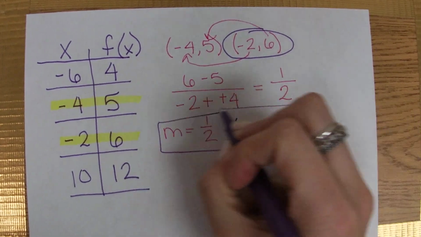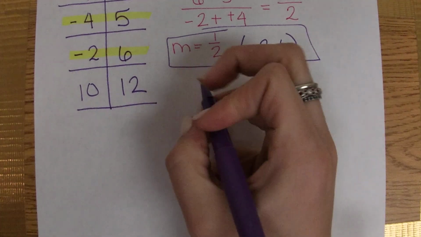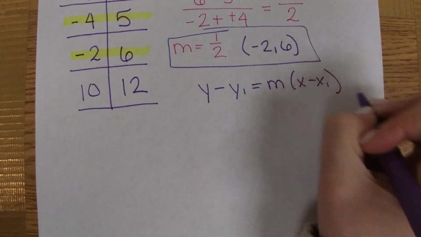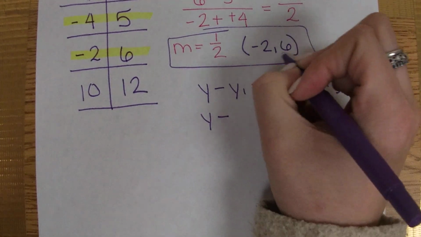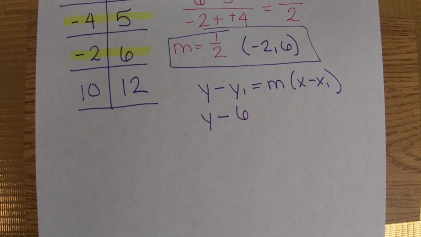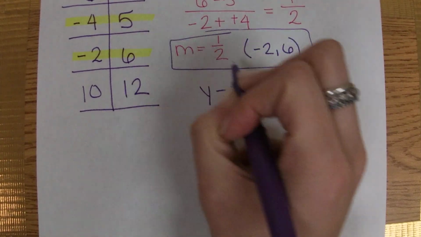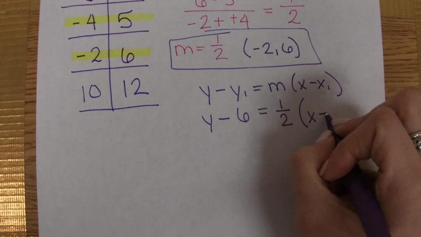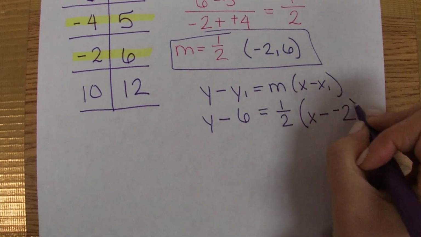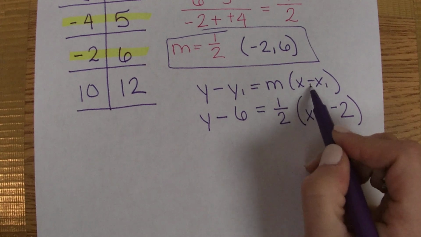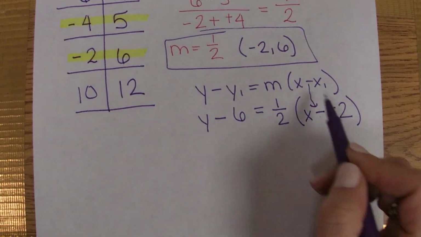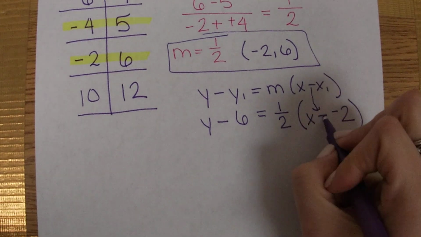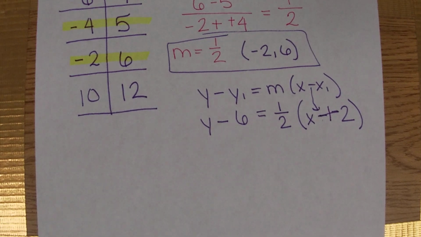Okay, so here's the information I'm going to plug in to my point slope form. Right, this is the formula. So I'm going to say y minus my y coordinate, which is 6, equals m, which is 1/2, times x minus my x coordinate, which is -2. So again, subtraction here is part of the formula. -2 is part of the number. Before we start multiplying, we said if we have 2 negatives, we would turn those into a positive.